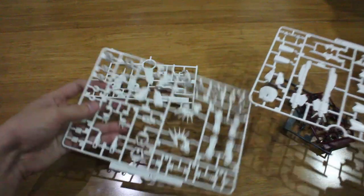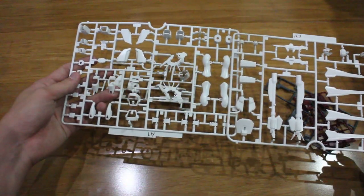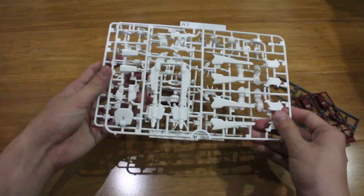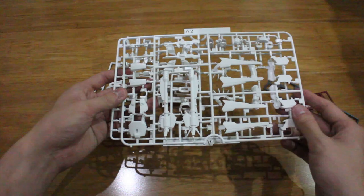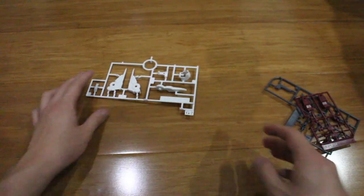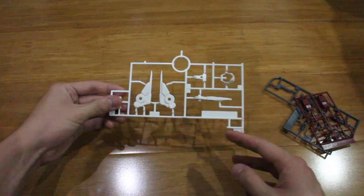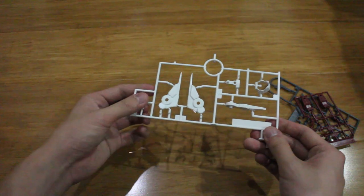We got an A1 and A2 runner. The A1 runner, I believe, is for the backpack and the outside armor. We can see some feet parts and some shoulder parts as well. The A2 runner is for the Vespa and the Beam Bazooka, I think. We got a G2 runner, a brand new runner in the series, with a new backpack, as usual, and a new armor.